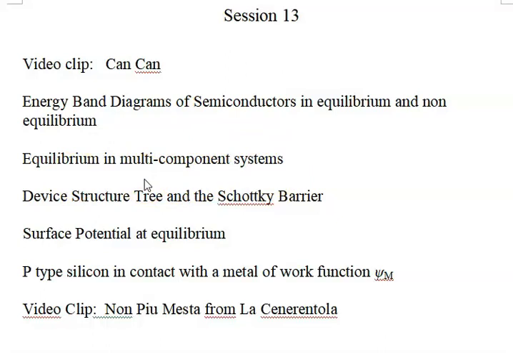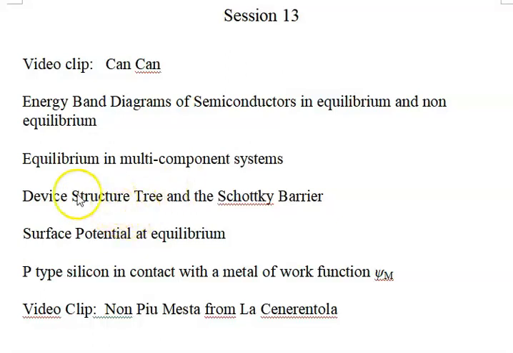The first one we'll be looking at is something called the Schottky barrier, where we put a metal in contact with a semiconductor. The two most important semiconductors for Schottky barriers are silicon and gallium arsenide. We'll be focusing more or less on silicon. We'll talk a little bit about Schottky barriers with gallium arsenide in the future. I think that's the last chapter, when we'll be talking about something called a MESFET.